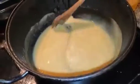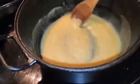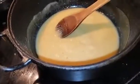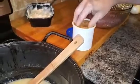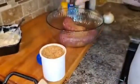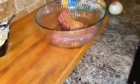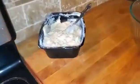We're just going to keep stirring the old roux. And then we're going to take some of this seasoning that I got right here and put that in with my hamburger meat. We're about to cut some onions up and put them in there, and then we're going to mix it all together and get ready. I got my stuff here for my potato cakes.